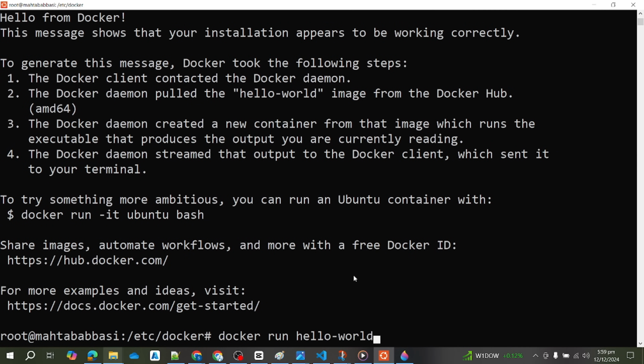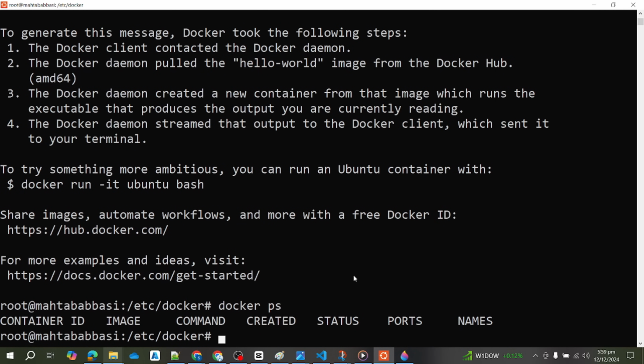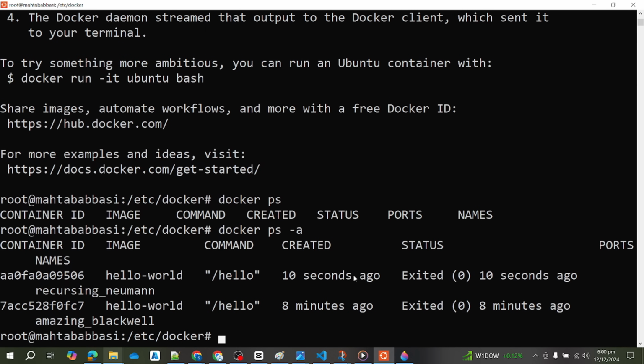Now if I execute docker ps, there is nothing, but with the -a option it shows me the containers, because I have executed hello-world two times, so there are two containers.